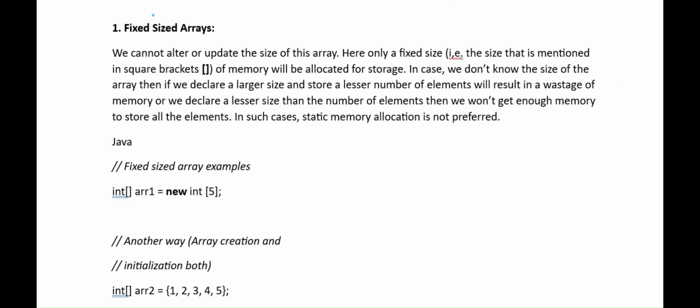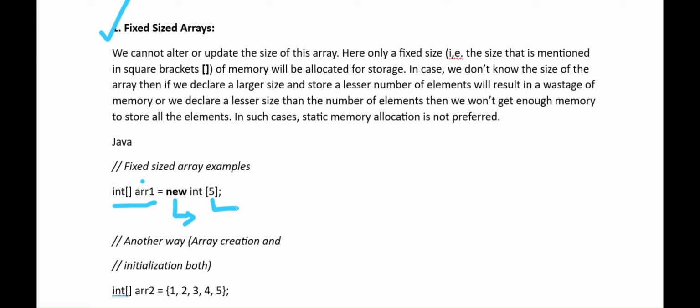Let us see based on the size. First one is the fixed size array. Here we cannot change the size. Initially, we assign the size of the array. Here you see int arr1, the name of the array, and new. In Java, new is a keyword used for object creation and memory allocation.